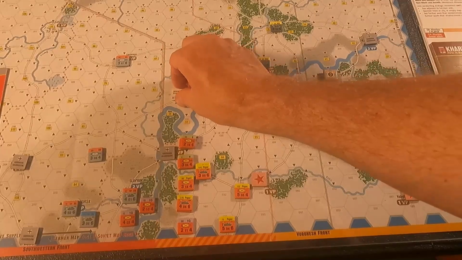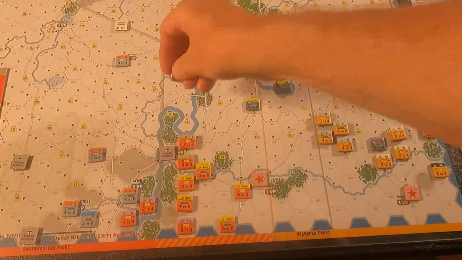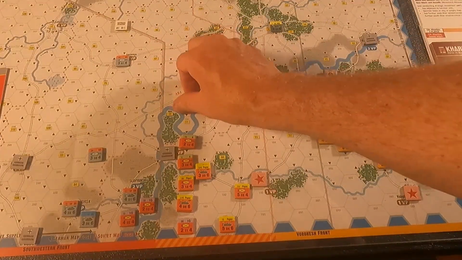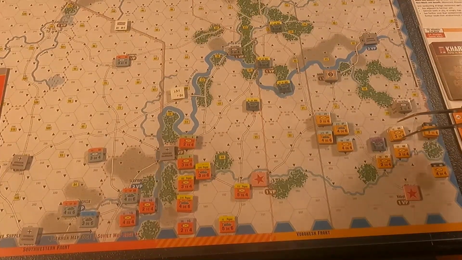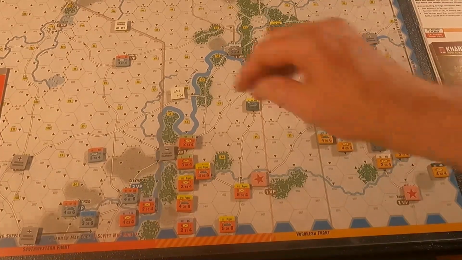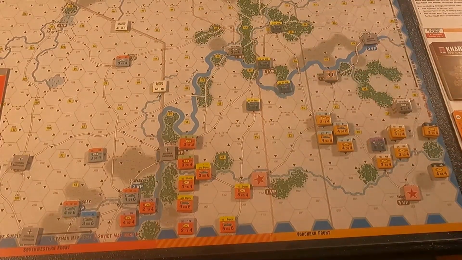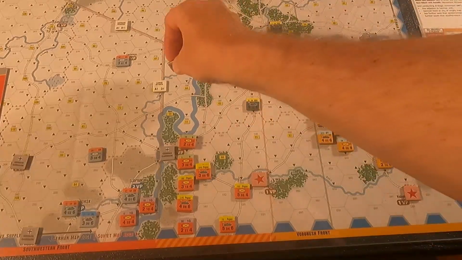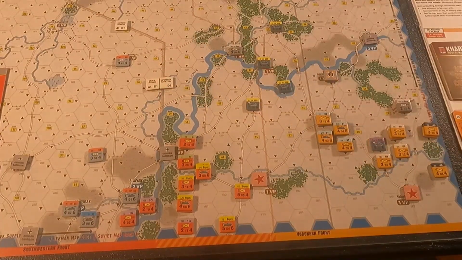Undispersed or unsupplied. Defender adjacent. No. So that one's no good. Large attack. Yes, because I had 7. Greater than 5 to 1. Let's see, what do we got here? 2, 5, and 9 is 14 to 5. It's only 2 to 1. So it's not greater than 5 to 1, but it's a large attack because I have 7 chit pulls. And my 3rd one is attacker artillery. Yes. Defender artillery, no.